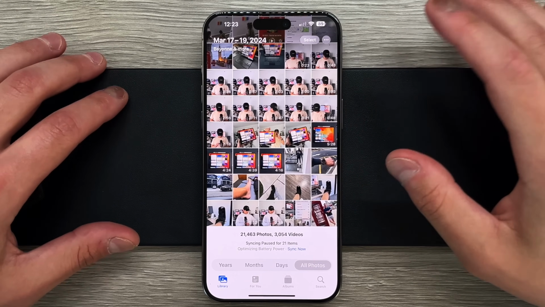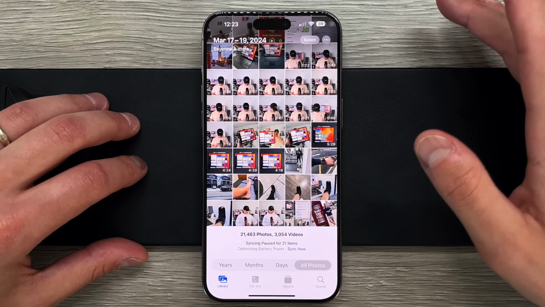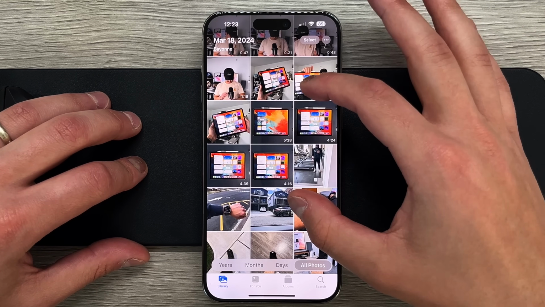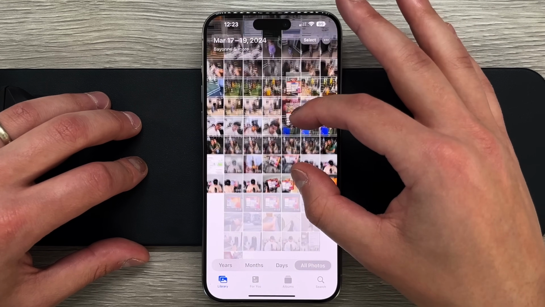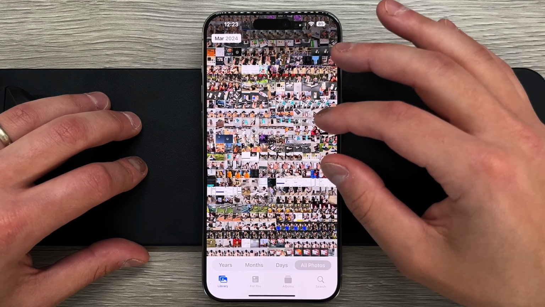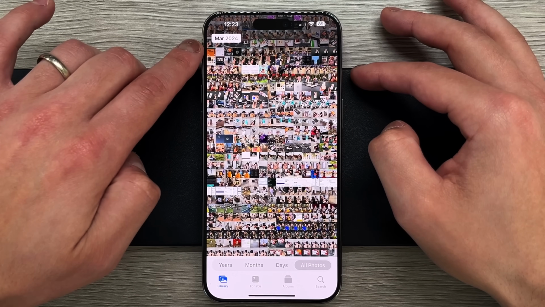Now, some quick little navigation tidbits that you should know is that yes, by default it is 5 across, but if you want to zoom in, you can actually pinch to zoom, and now you have 3 across, or if you want to zoom all the way out, you can get way more and get way more granular. As you can see, you kind of get an infinite canvas of all the photos that you've ever taken, and as you zoom in and out, it'll let you know what time period these photos were taken on.